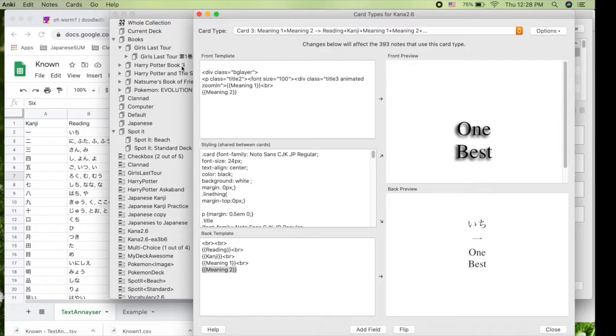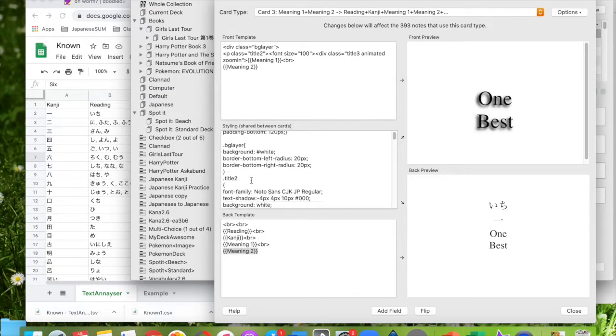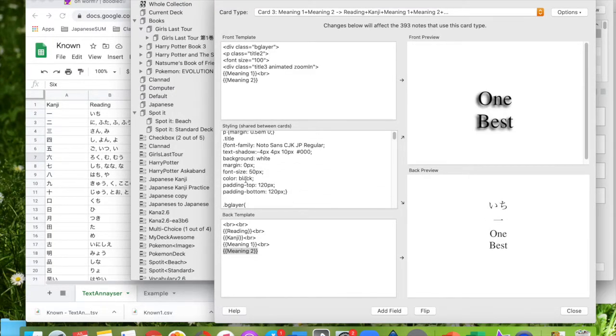And I looked at this and I was like, man, that's kind of hard to read because of the shadows. So I had to go looking for which thing affected the shadows, because there's a lot of ones that said shadow. And I found it. It was the title three card that is the shadow on this animation. And I tried different colors.